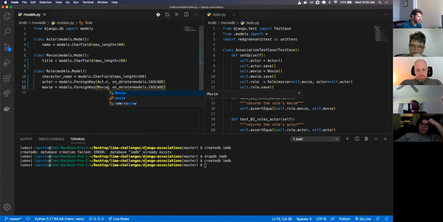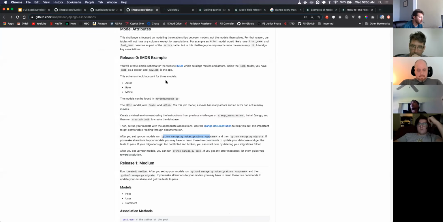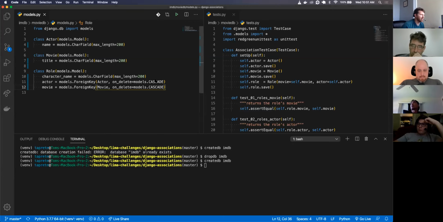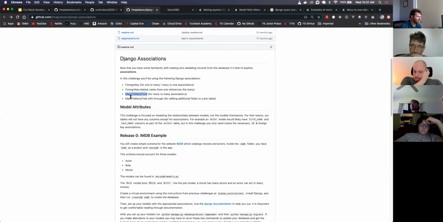Cool. And it says something about many to many field with through for adding additional fields to a join table. All right, how to create a many to many, because a movie can have many actors and an actor can be in many movies. So we want to use a many to many field with through.